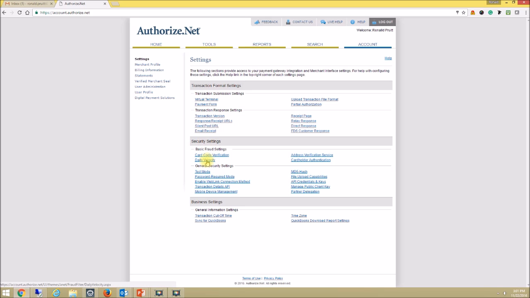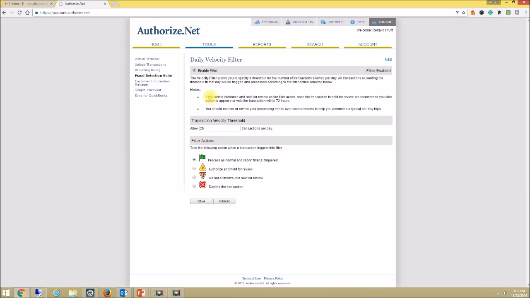Also under Security Settings, you'll set a daily velocity. This is the number of transactions per day that you typically expect. Make sure that this filter is enabled with this box checked. Enter in the number of transactions you anticipate per day.